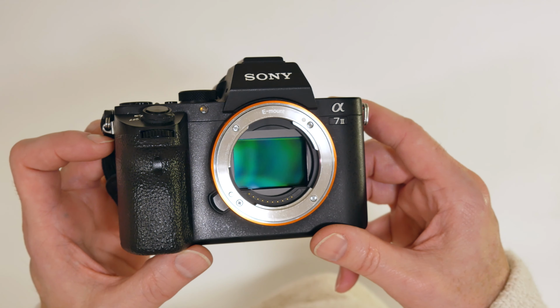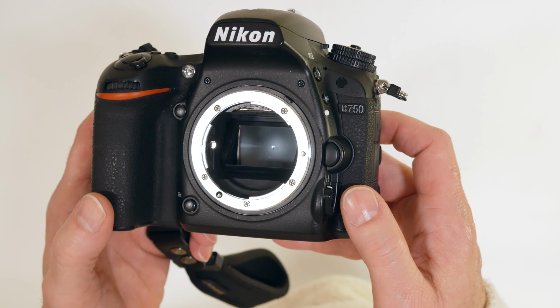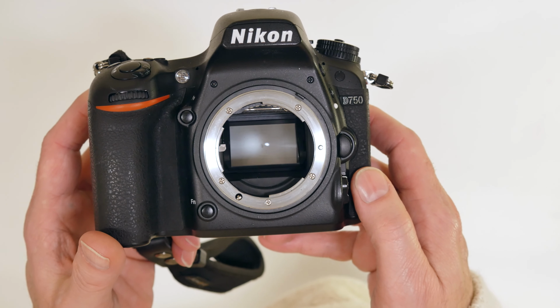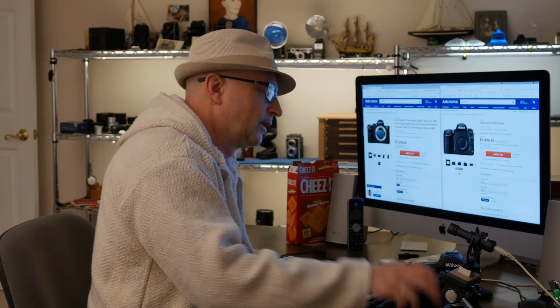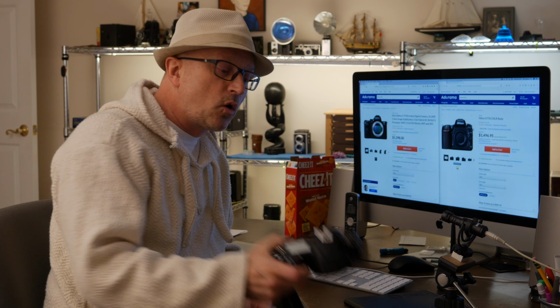I think mirrorless potentially is where the future of photography is going, but for the budget-minded, a DSLR is a very wise choice. So bottom line for me, when I'm out making money, I'm holding my Nikon. When I'm shooting for fun, I'm holding my Sony. Well, if you're interested in purchasing the lower cost full frame body, hopefully this helps you out.